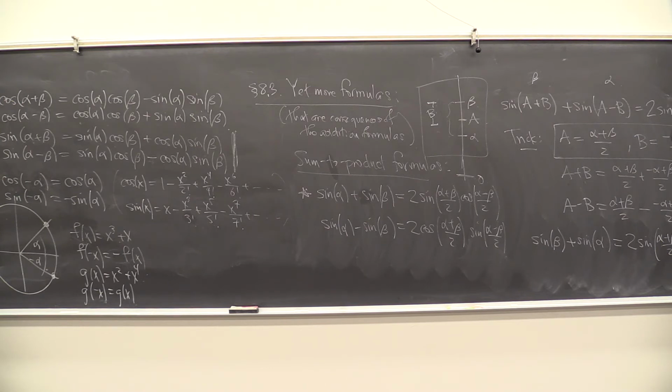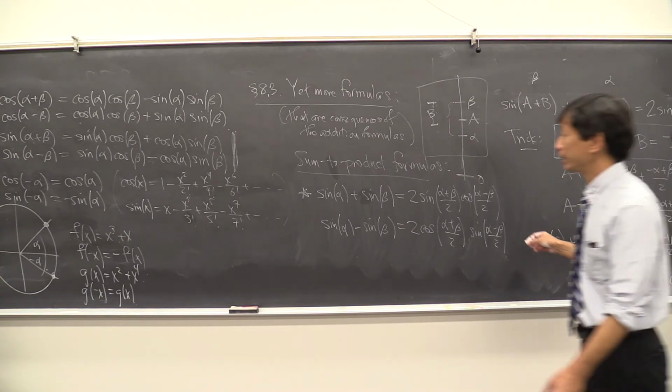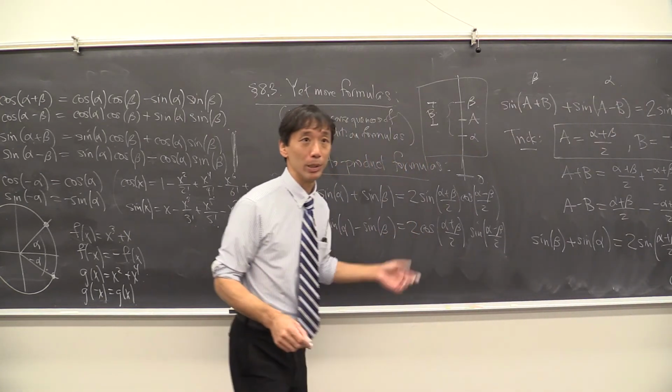Why doesn't it matter, Jeannie? Well, it's the same thing, because cosine of something and cosine of negative something are the same thing, right? So this is the same thing as cosine of negative that. Well, that's going to be alpha minus beta over 2, right? These two are negatives of each other, so it doesn't matter. Okay, so that gives us that formula, and we can get the second formula in a similar way.